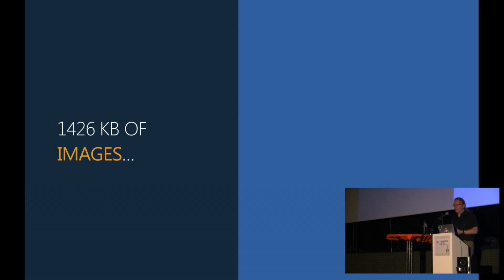So 1.4 megabytes of images, how does that happen? This is a lot of data. Most of the time it's just because of a huge error image or something like that. The biggest one is wrong file formats. The amount of PNGs that I see on the web, because a screenshot on a Mac is always a PNG, and that have opacity in them, although there is no opacity in the image whatsoever, that should be a JPEG, is immense.